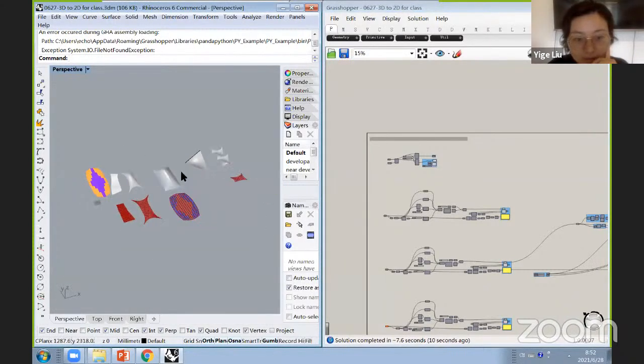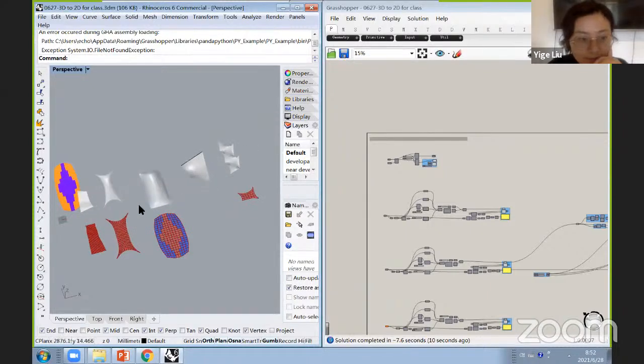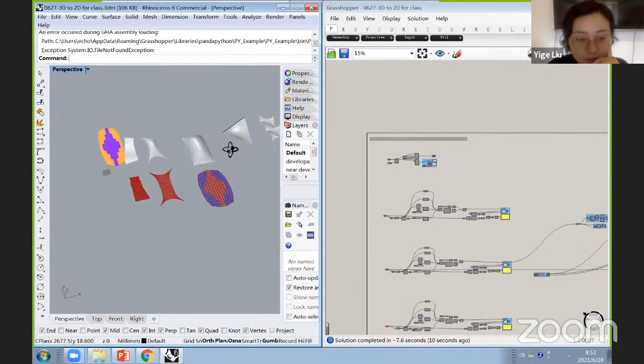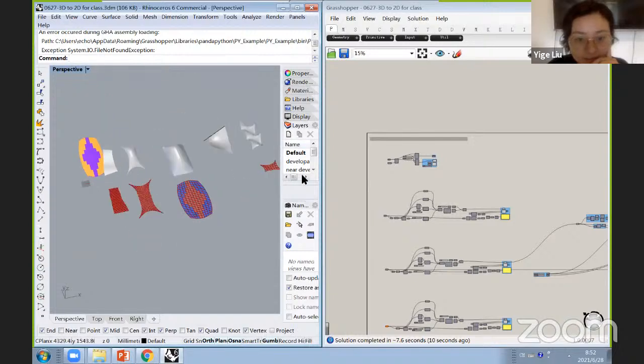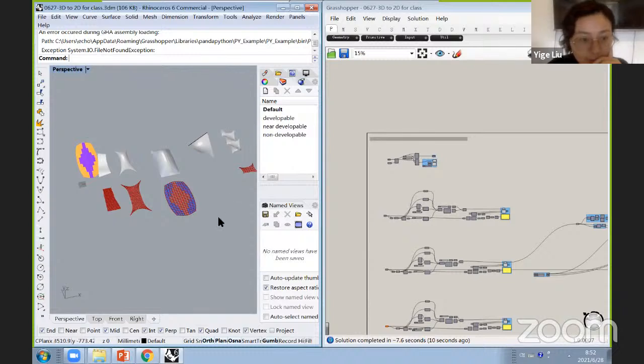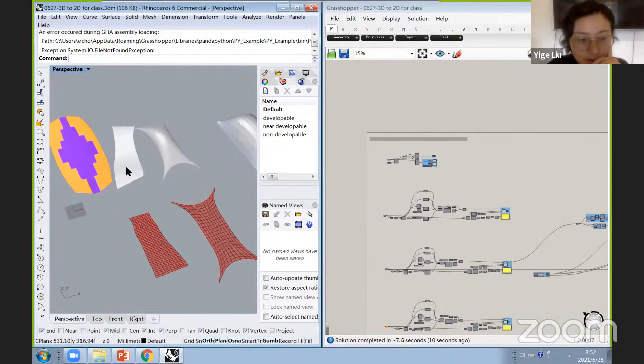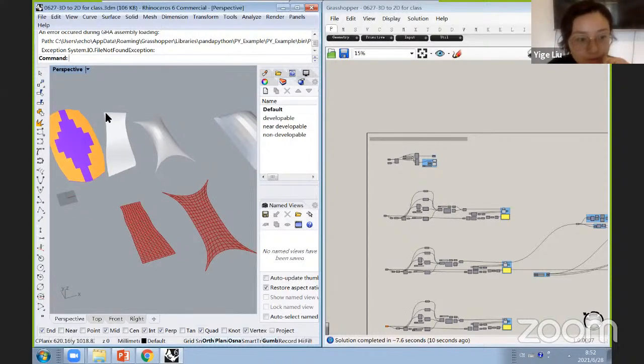So if you can open this file, you can find several geometries I already put in this file. I've classed them into developable surface. Like this one, it's a ruled surface lofted by two curves.